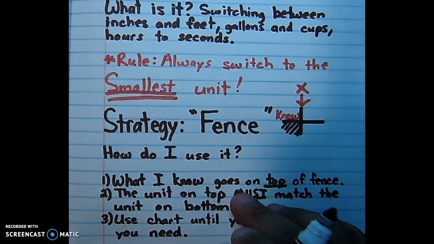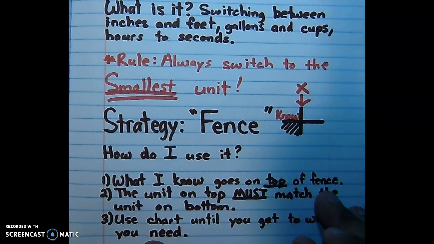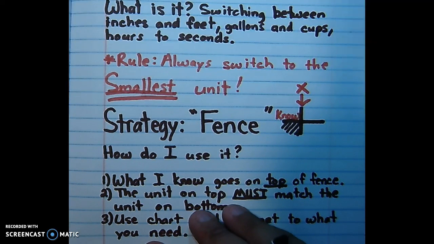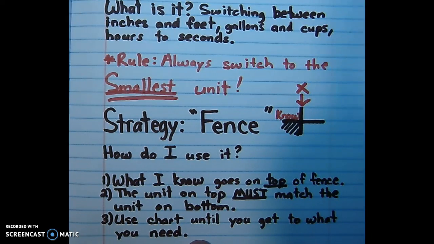What I know goes on top of the fence. The unit on top must match the unit on bottom. And I'm going to use the conversion chart until I get to what I need. Okay. The next video, this is pretty much all the notes that you're going to have for conversions. The next video that you see will be some example problems of us using the fence strategy.